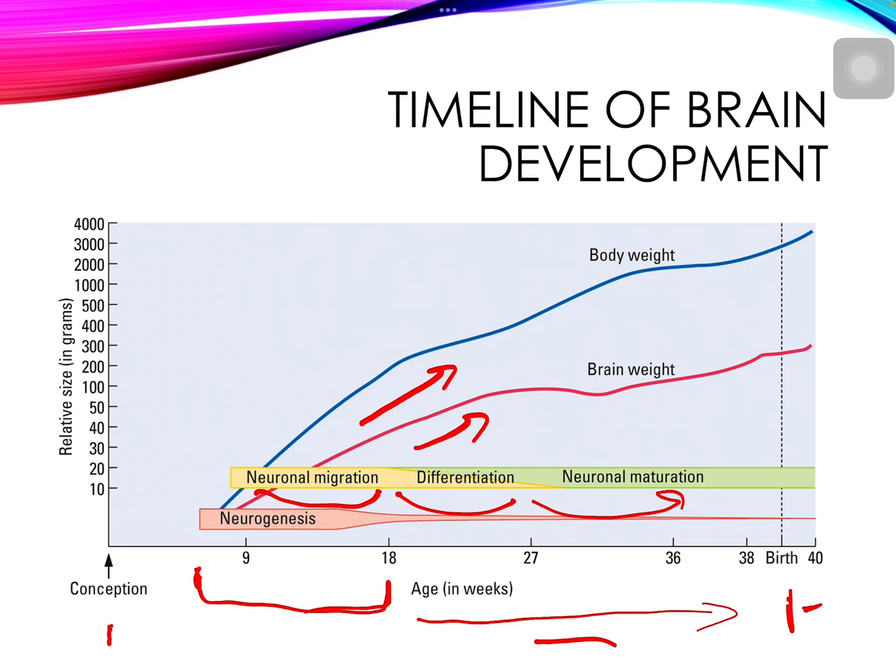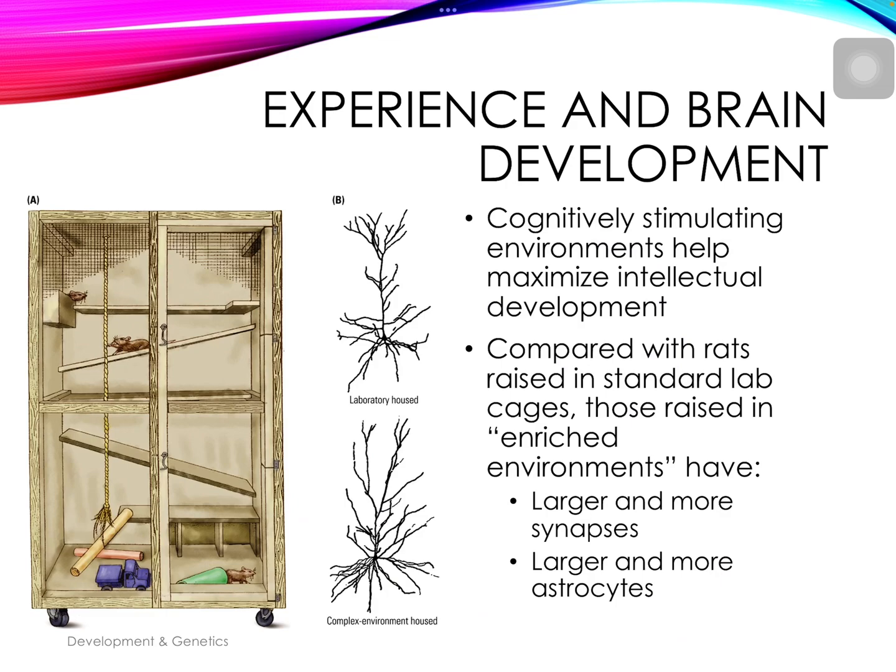Now, we know that especially once a baby is born, we need to have an enriching environment, because the cells do respond to enrichment. And so if you have a cognitively stimulating environment, that's going to maximize connections and allow for additional synapses to form and all those sorts of things. So it's a really important process.